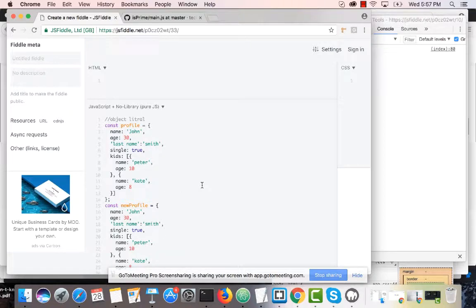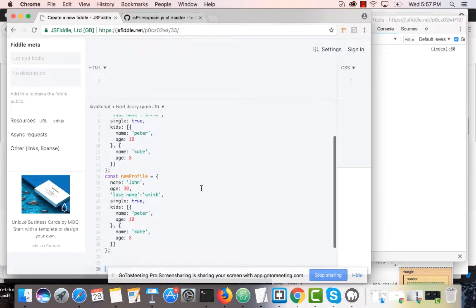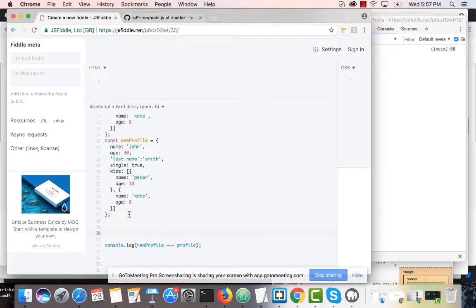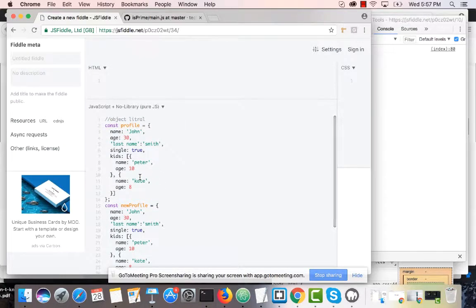So if you want to see if they all have the same values, then you have to write your own little code that goes and compares each value, right? And then say, okay, these two have the same values. That doesn't necessarily mean that they are equal. And it gets complex.